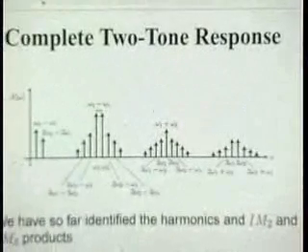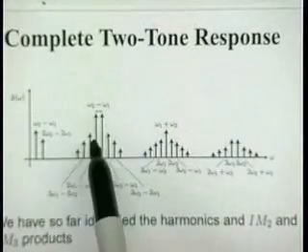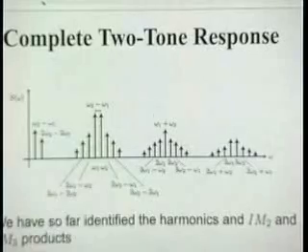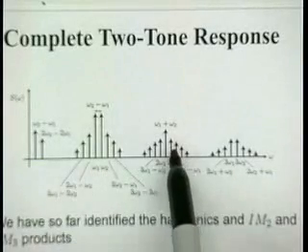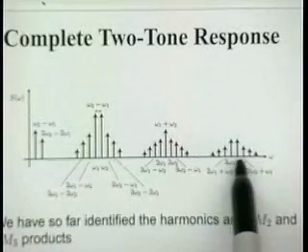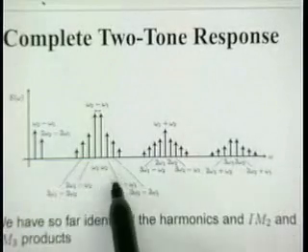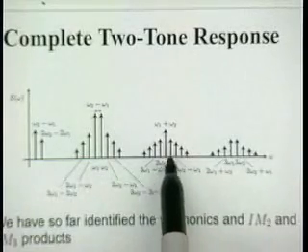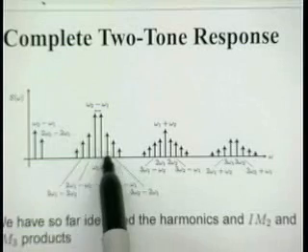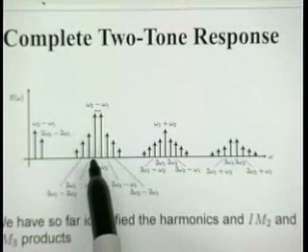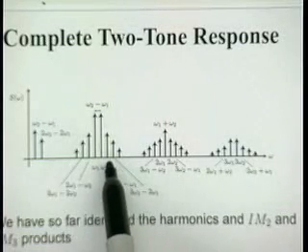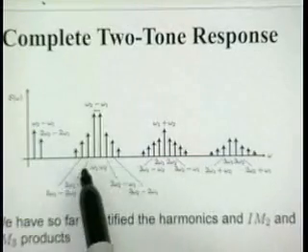All right, so it's a little grainy. But you can see these are the 2 tones we put in. And then you can see that I'm going to get second harmonic, I'm going to get third harmonic. Then I get second order intermodulation here and here. I get third order intermodulation right next door. I get fifth intermodulation right next door. I get seventh intermodulation right next door.